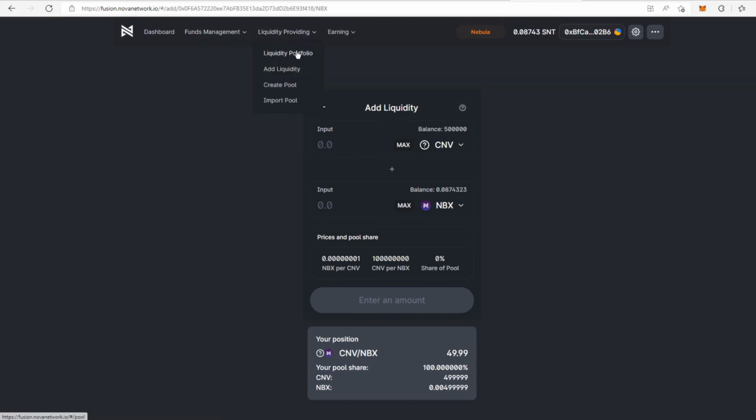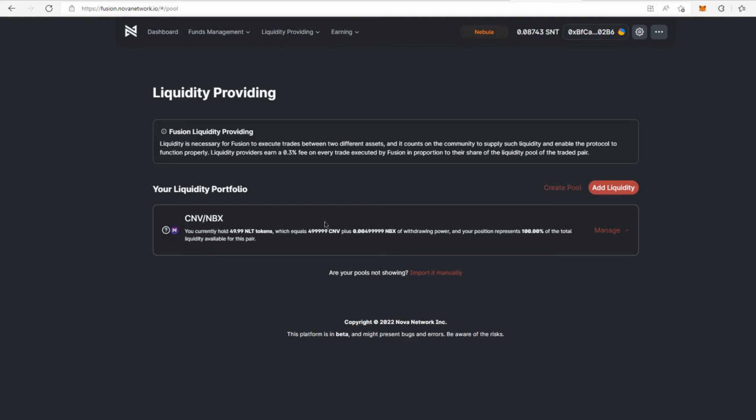If you go here to liquidity portfolio, you will be able to see your liquidity. So in this case, we hold 49.99 NLT tokens, which stands for Nova Liquidity Token, which equals this amount of SNV plus this amount of NBX.